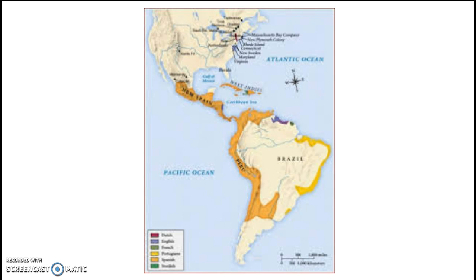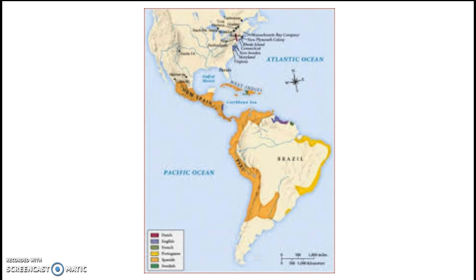If you take a look at this map, which is one of the Americas around the 1660s, you can see that the dark orange area represents all of the Spanish-controlled colonies. The light yellowish orangish color on the east coast of Brazil represents the area controlled by Portugal. Now, there were also other European countries that had control here as well. There were also Dutch, English, French, and Swedish colonies in the Americas.